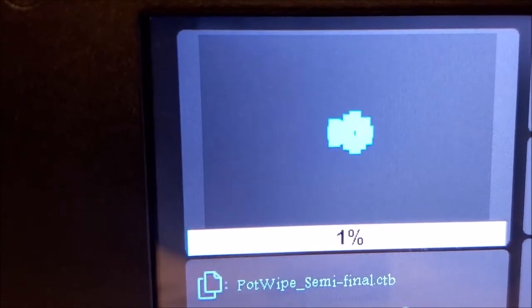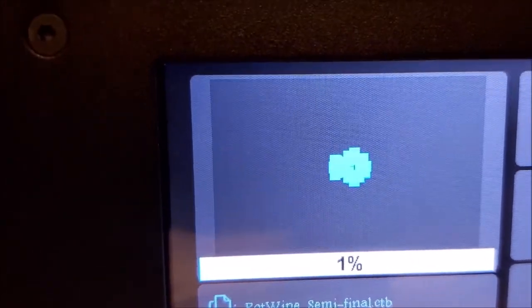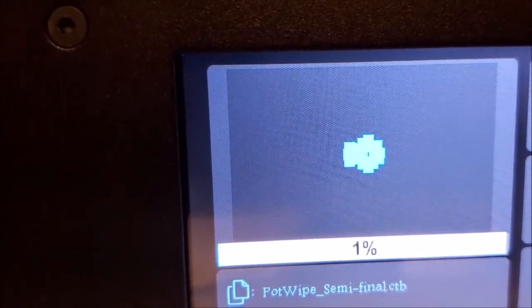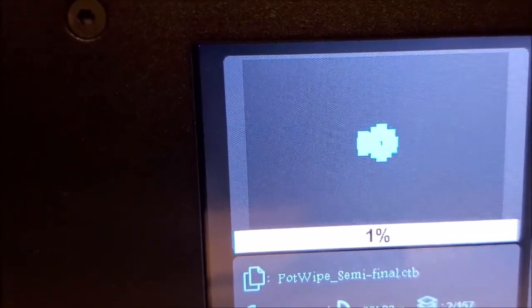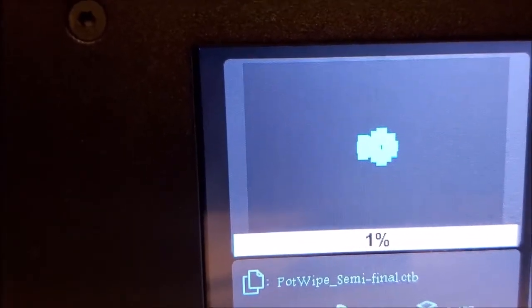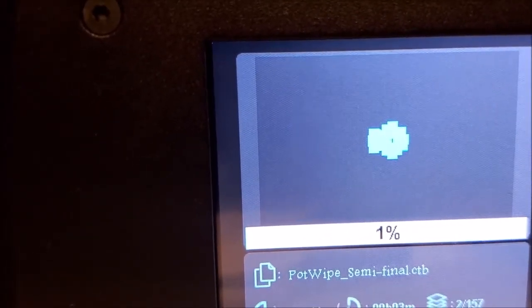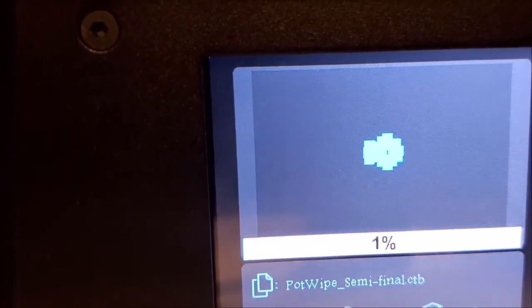And then what it did there is it finished its 45 second exposure for the first layer, and then it lifts up the print bed a little bit, and then puts it back down to do another 0.05 millimeter gap, and then this is the next layer it's printing. So it keeps doing that over and over again, 0.05 millimeter gaps.